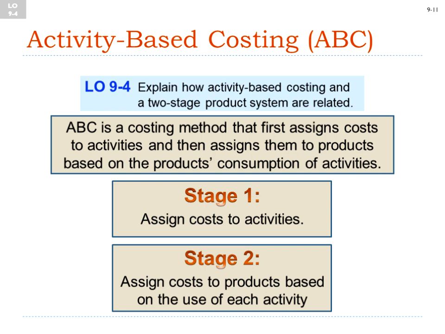So what about ABC, or activity-based costing? Activity-based costing is a type of two-stage allocation method. First, you're going to assign overhead costs to activities rather than departments. And then you're going to allocate the cost of those activities to products based on the use of each activity. So it's very similar to allocating per department, as we've already done in prior chapters. But instead of allocating to departments, in this case we're allocating to activities.